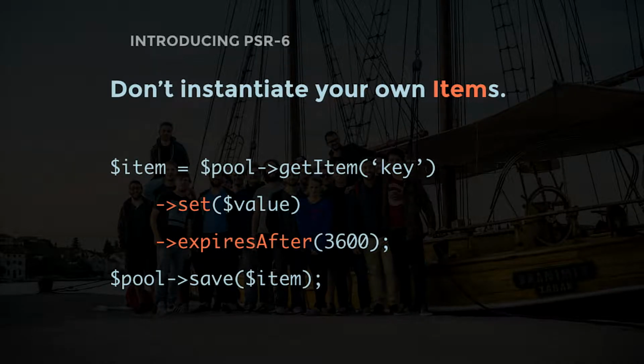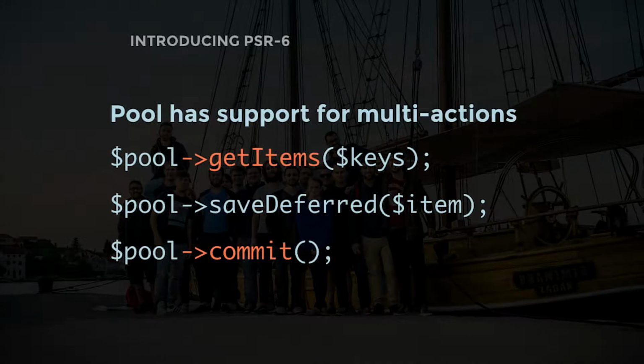You can also do multiple things at the same time, like getting multiple items. And you can also store multiple items. This is on a deferred basis, so you can add more items, and then at some point your item pool can decide, oh, well, I have 100 items, I can batch store that. Or you can say commit, and that will store whatever is currently deferred. If you have 50 items, but the cache item pool has not yet stored it to the backend, you can call the commit function, and then it will store those 50 items. So that's how it works with multi-actions.